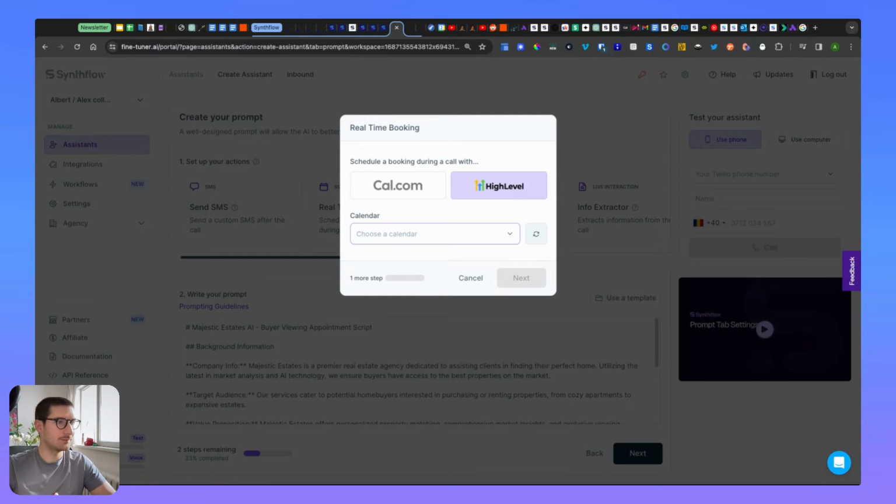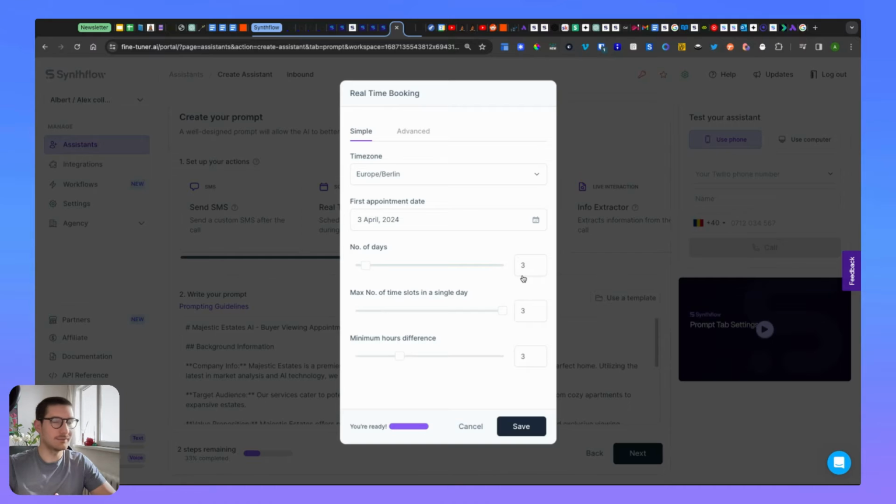You click here, you choose your calendar, you click next, you wait. And it's loaded. The settings here, it's there the time zone where you need to have it. You can also pass this via the variables if it's an outbound agent, but you really need to pass it in this format here. It's specific slash blah blah blah.